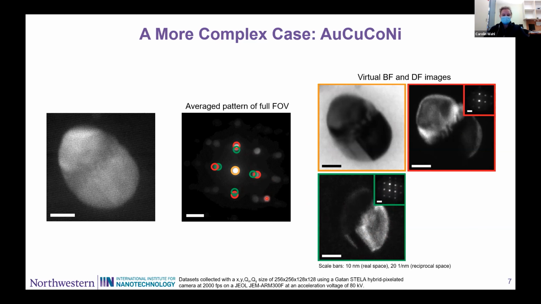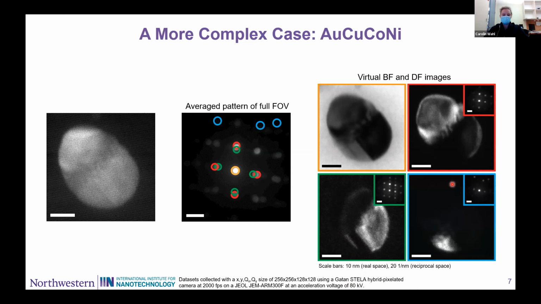So in this case, we have to make our virtual detectors really small because the lattice parameters of the gold, copper, and the cobalt, nickel phases are actually really close together. So there's a lot of overlap between the disks that we're seeing. But if we make the detector small enough and use enough spots so we can integrate for enough intensity, we can still visualize those grains the way we need to. And then lastly, we find there's some region over here that's still missing that turns out to be a grain that's fairly far away from any reasonable orientation. We can still find and highlight it though. So yeah, this is really something that gives us diffraction on the nanoscale to an extent that other techniques really can't.